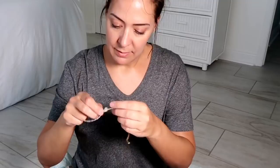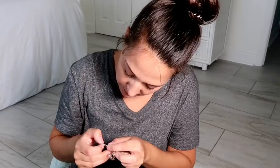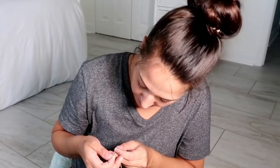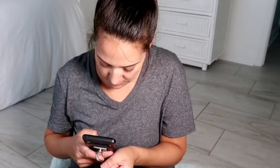This is sterling, right? Are you sterling? You seem like sterling. You do have markings. What are your markings? I don't recognize the markings. I'm pretty sure this is sterling though, so let me grab my handy dandy annoying ad thing. Italy, 925 Italy. Okay, so we have to recover this piece.